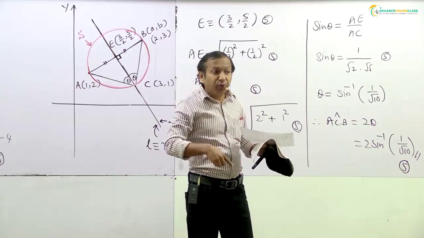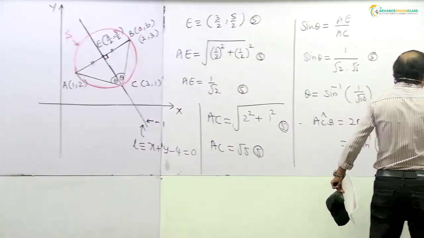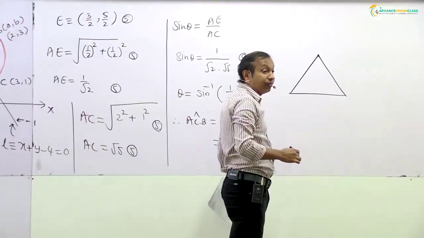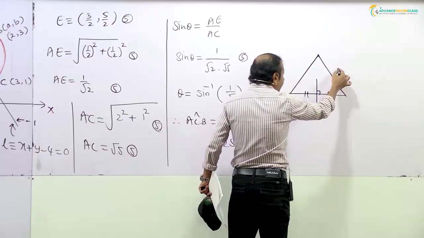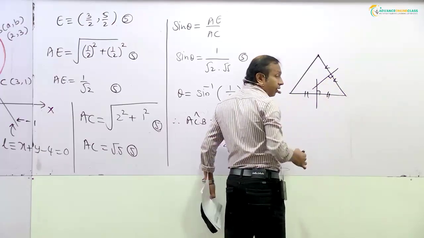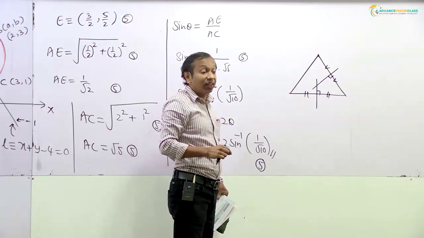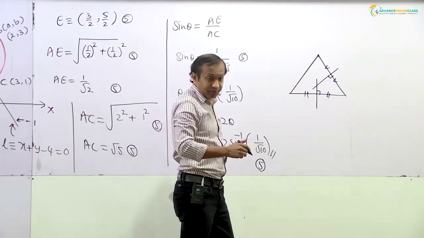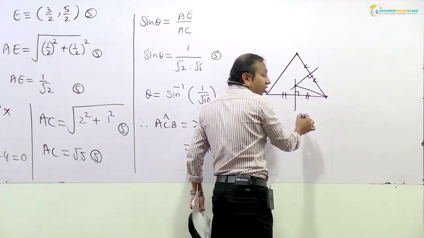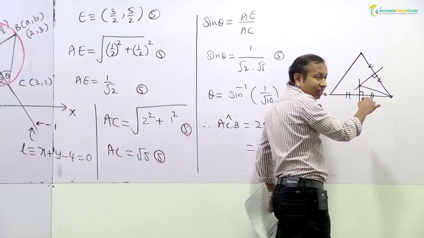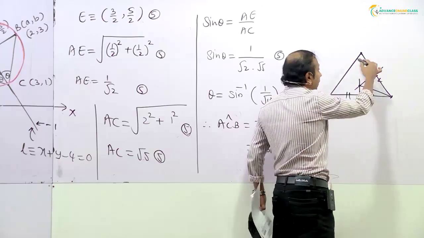How did you construct it in your earlier classes for a given triangle? If the triangle is like this, first we constructed the perpendicular bisector of two sides. The two perpendicular bisectors meet at a point. That's going to be what? The center of the circle. Taking this point as the center, from there to any vertex as the radius, if we draw a circle, definitely that circle passes through the other two vertices of the same triangle as well, right?